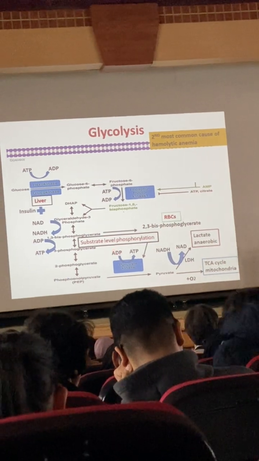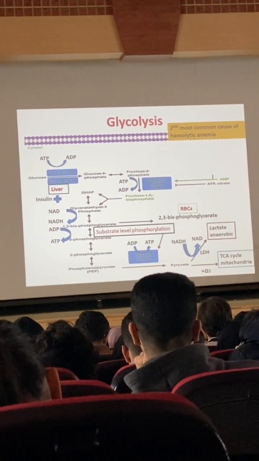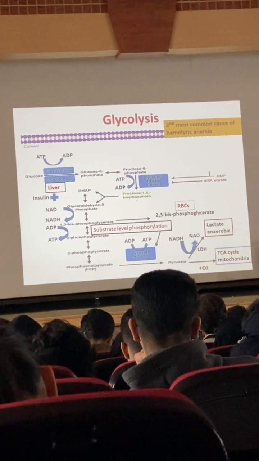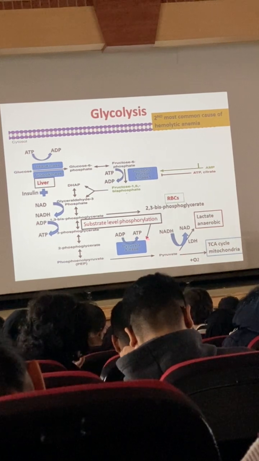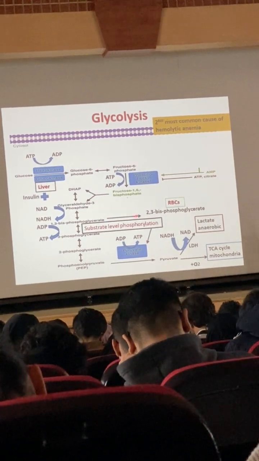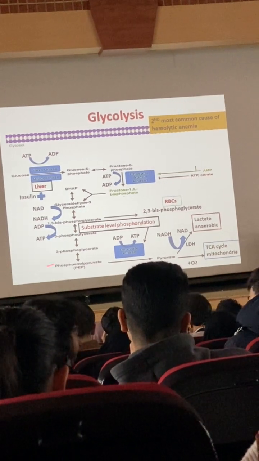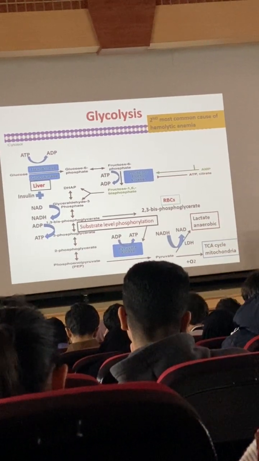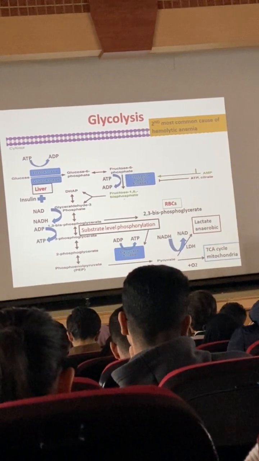ATP, pyruvate, which is pyruvic acid. Okay, so this is the end product of the glycolysis. Both enzymes are important, not because of the regulation, but because there's a disease related to the deficiency of the enzyme. By the way, we don't have a complete enzyme deficiency in the glycolysis.